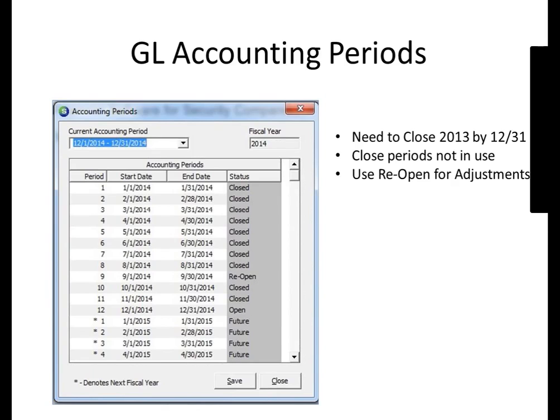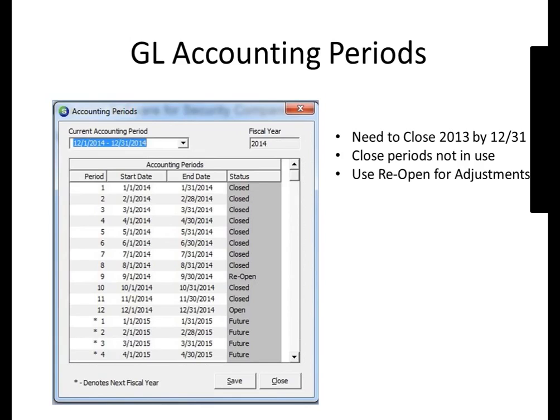And within SedonaOffice, as you know, we maintain 2 fiscal years open at any one time. Now, for each accounting period, it will have a status, and it's one of 4 statuses. It's either going to say future, closed, open, or reopened. Now, future is the same as a closed status, meaning that accounting period's closed, and no financial transactions can be made within that period by any user.